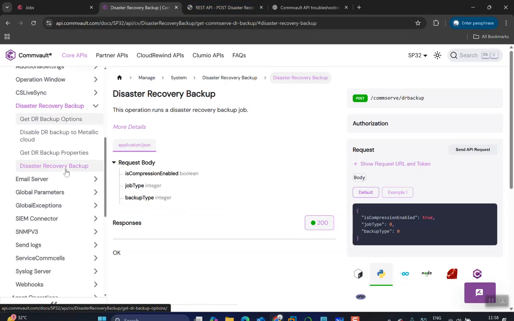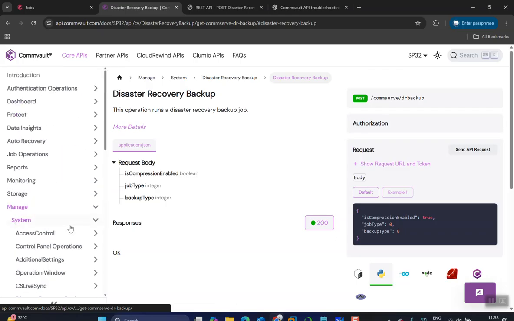Now in the next video we will try to do a few more exciting tasks, like we might try to initiate the backup for a subclient or something like this. We'll try to extract some information using this API. The basic idea over here is just to give you the idea of how to use these particular REST APIs. Again, the requirement can be different for different customers. For automation, you might require to combine many of these REST APIs and do some operation. But we'll try to use one or two scenarios as well, and try to replicate. But this video is to show you how you can use these particular REST APIs.